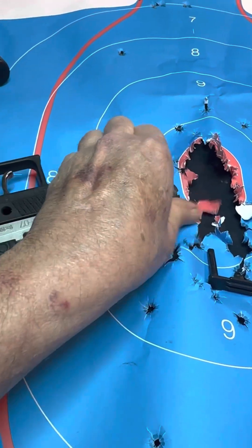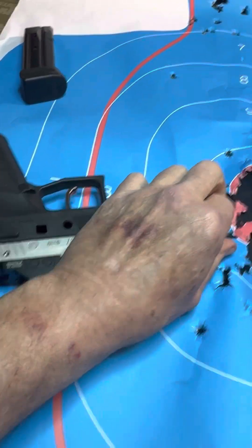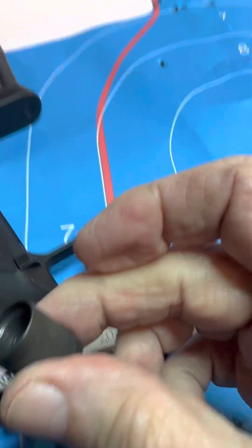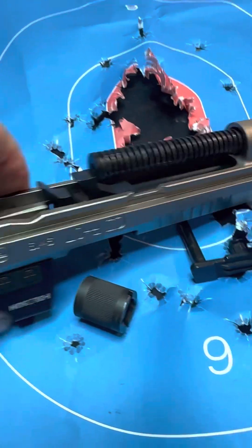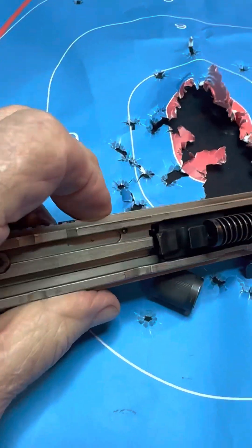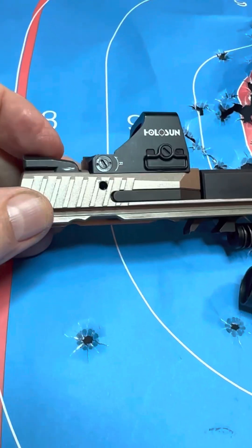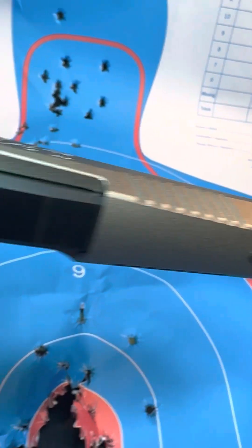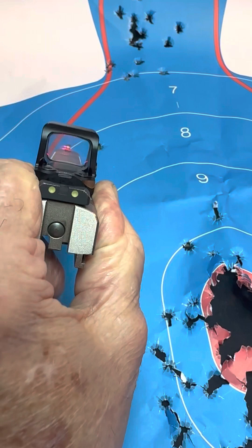I just finished cleaning this gun. This is a CZ PSO — I just love it, it is my everyday carry. I've got suppressors on most of my guns and I cleaned it too, but I had this slide coated and redone. I just love this — that is a really sharp slide, and of course the Holosun red dot on it.